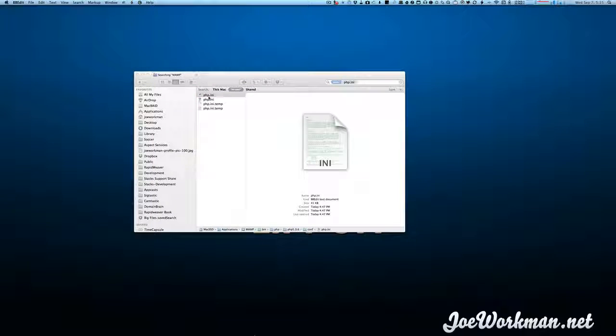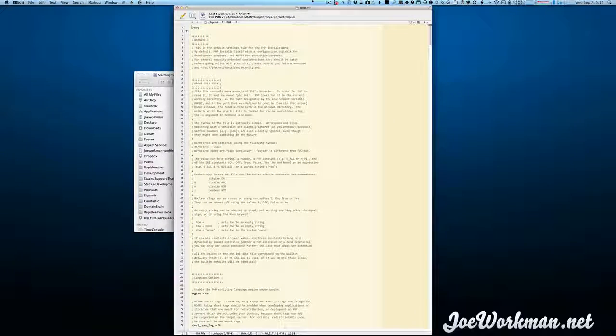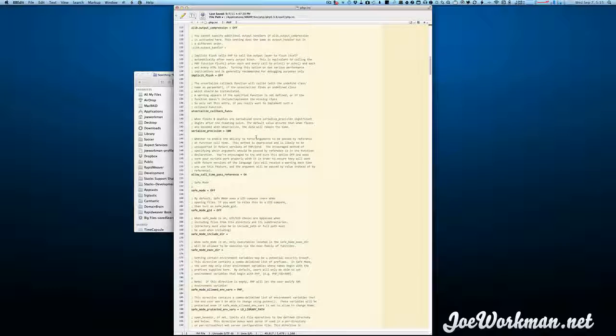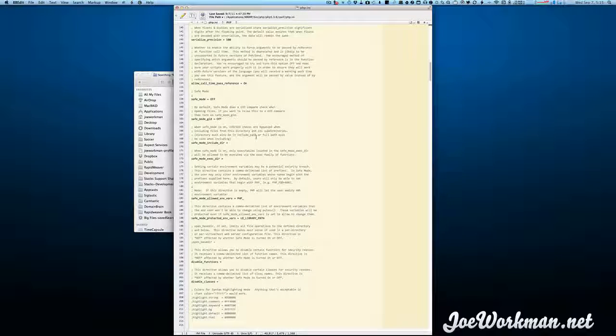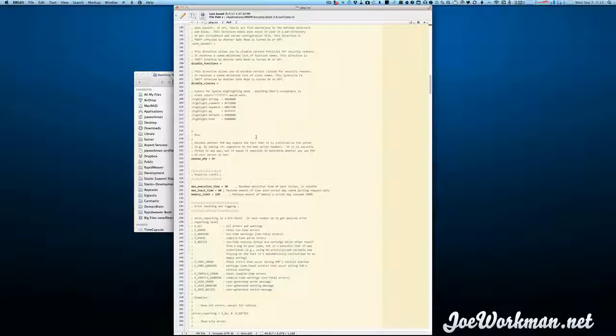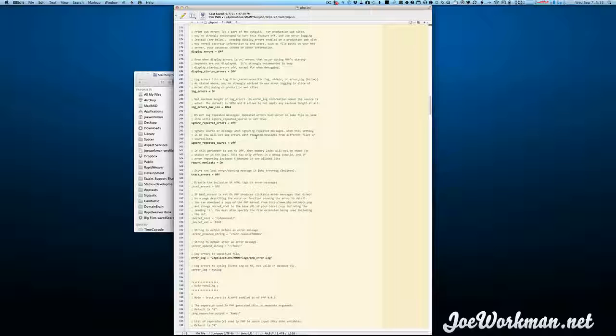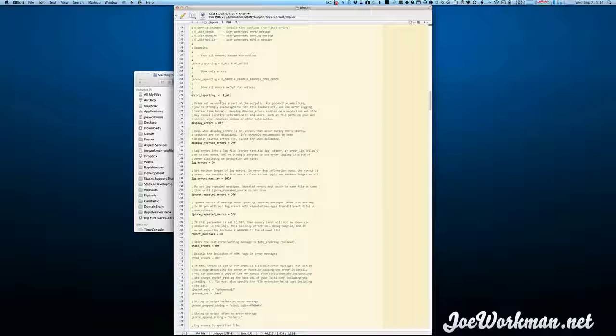So you can go ahead and open that in your favorite text editor. Here it opened up in BBEdit, and you can start tweaking any sort of PHP settings that you want. Maybe you want to change the log files that it logs to, or turn on debugging, display errors on the screen. This is actually something that could be potentially useful. By default, display errors is turned off, so basically errors are not displayed to the web browser. If you just change this to on, which I actually want, so I'm going to display that.